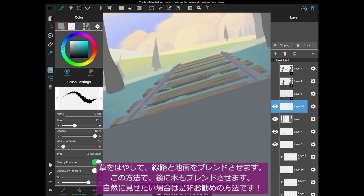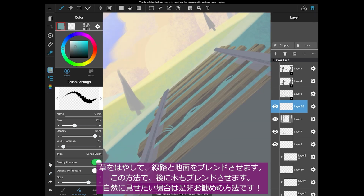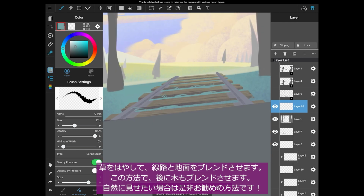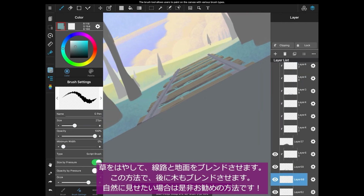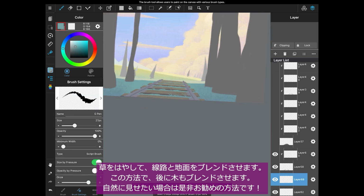Now I draw some grasses to blend in the train track. I'll be using this technique to blend in the trees later too. This method can be applied to any object on the ground.